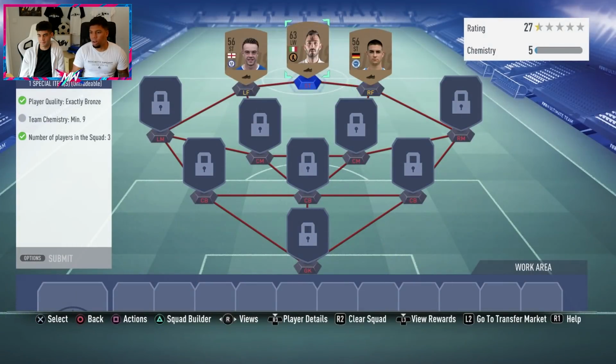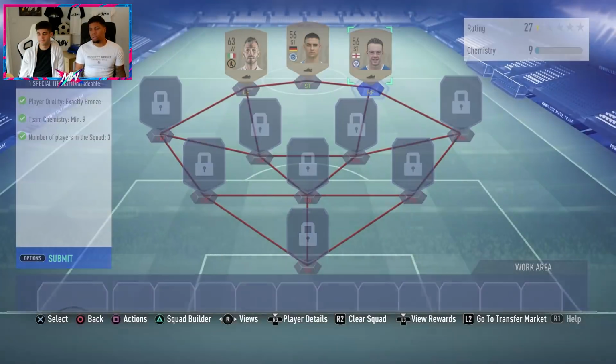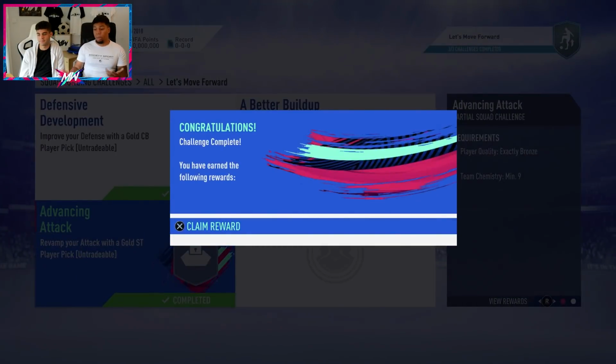I mean, look, I've got a striker at left wing and a left winger at right wing to see if I can get the chem, and there we go. That's all I did. Have to move a couple around, and we've got 9 chemistry. And now on to the player pick packs.